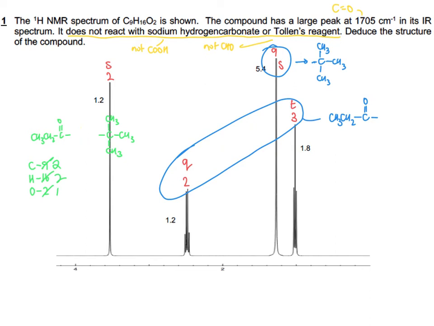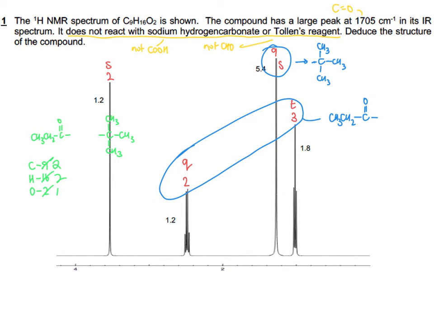The signal that I haven't said anything about yet is this. It is a singlet, and it is 2 hydrogens. That means there are 2 hydrogens in the one environment, so it's got to be CH2. If I then deduct 1 carbon and 2 hydrogens, I would be left with 1 carbon, 1 oxygen. So that tells me I've also got a carbonyl. So I've still got to fit into my structure a carbonyl and a CH2.